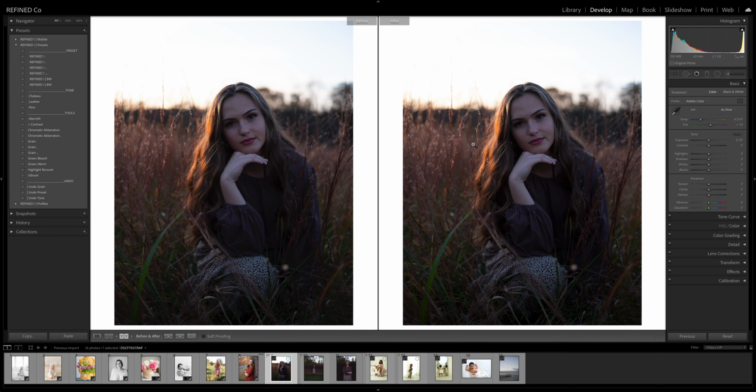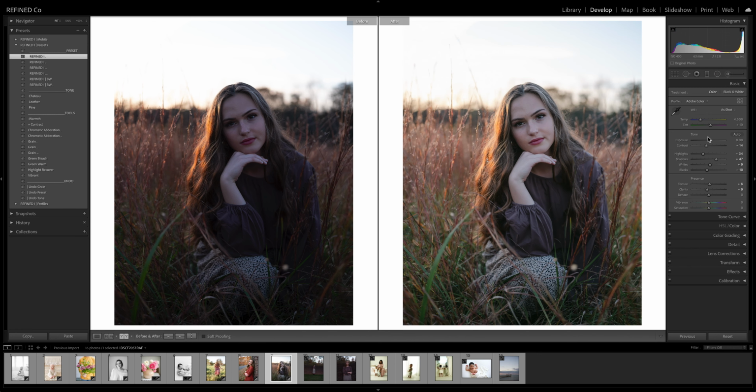Okay, here we have that last little bit of sun cresting the trees over here on the left. You can see it kissing her hair, but the rest of the image is full shade. And you can see we're definitely going to need white balance. So white balance is going to be your number one preset killer. If you don't have good white balance, your preset is not going to look good. Some people will click on the preset and ask us why it's not working. It looks dull, it looks flat, because the white balance wasn't right.